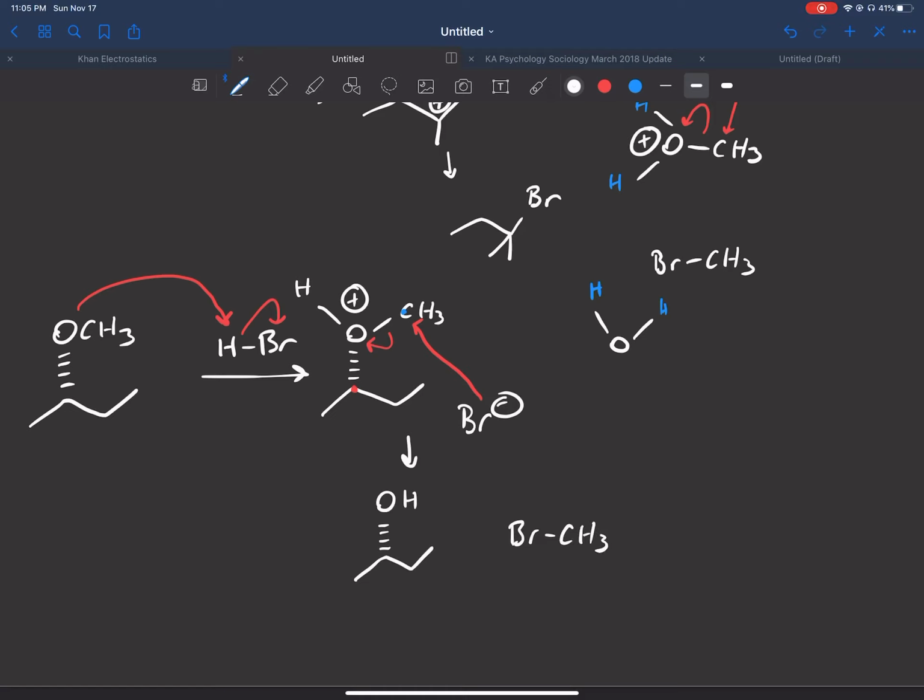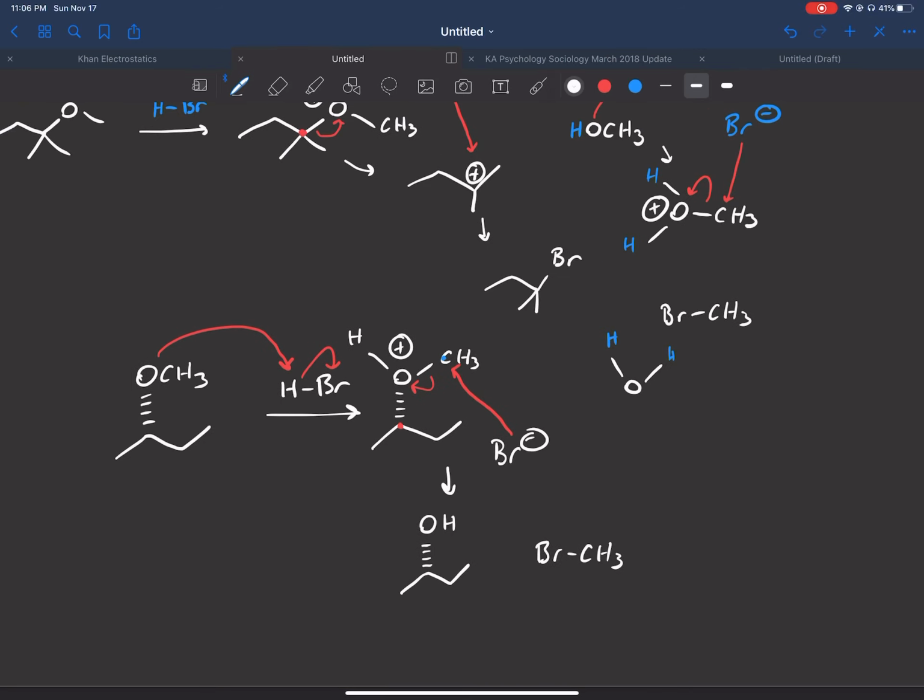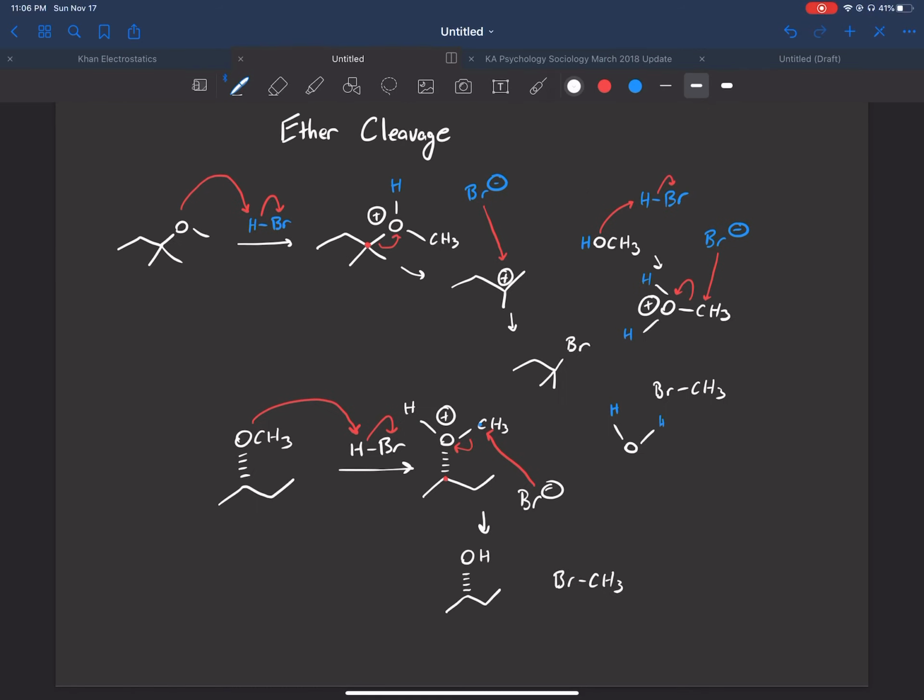Okay, so usually when handling ether cleavages, you have to look at the substitution of the ether. If we have, let's say, primary ethers, we're going to probably go the SN2 route, and especially if we have a methyl ether. And tertiary, we're going to mainly go with SN1, right, because we can do that carbocation. All right, and so that's how we handle ether cleavages. On exams, they're usually very clear with what pathway you have to go to.